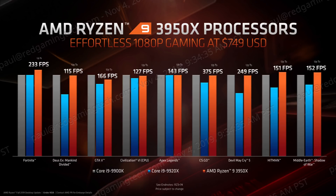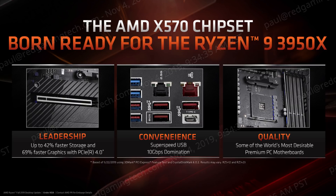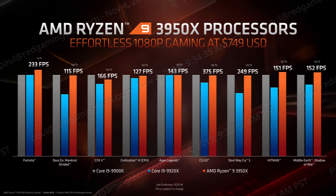AMD compares the 3950X against Intel's i9-9900K as well as Intel's i9-9920X. The 9920X is currently Intel's fastest 16-core CPU, though Cascade Lake X will launch soon. They are also comparing it against the i9-9900K, and the KS is coming out which does crank the clock speeds up a bit, marginally improving gaming performance. Overclocking any of these parts, particularly the 3950X, is also an entirely different discussion. Either way, the benchmarks tell the story.